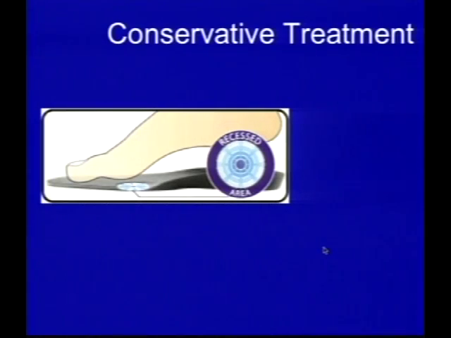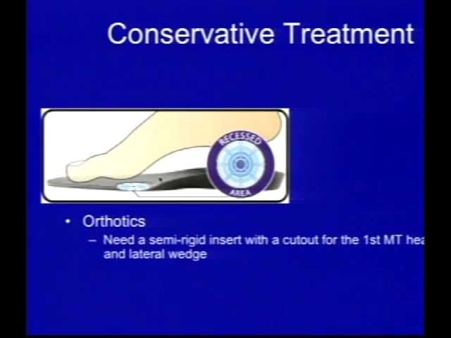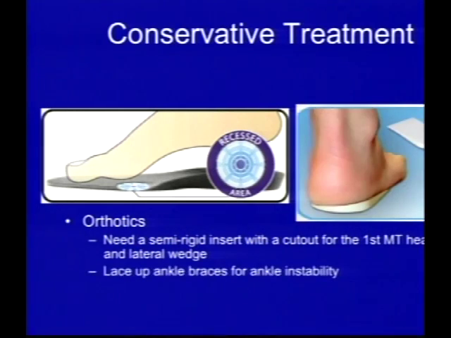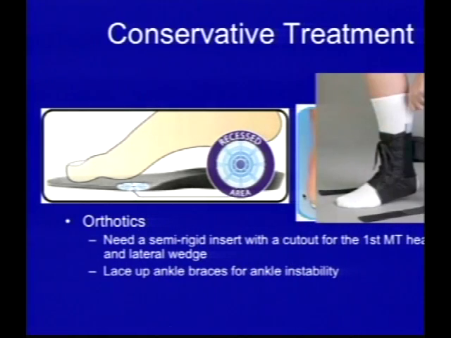And so the conservative treatment is actually to have this insert where you have the big toe drop down, okay? And in fact, what you do is you roll their foot to the inside to try and get more of their foot to touch the ground, okay? And that's this insert with the little hole for the big toe, and then we put a little wedge so it rolls them to the inside, okay? And obviously you can have braces and things like that.